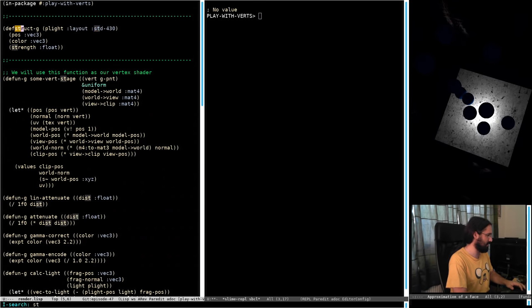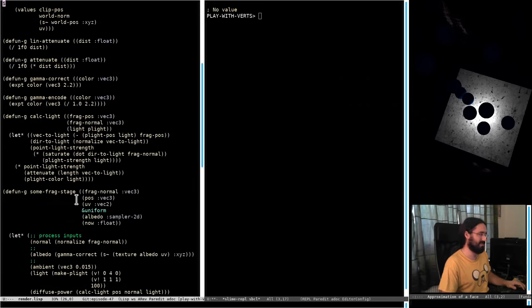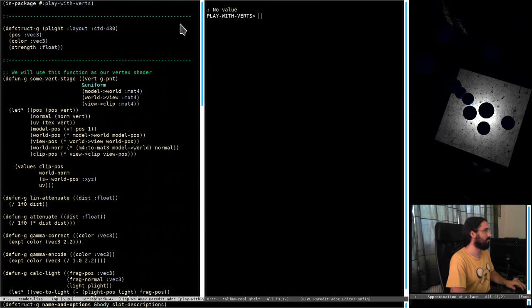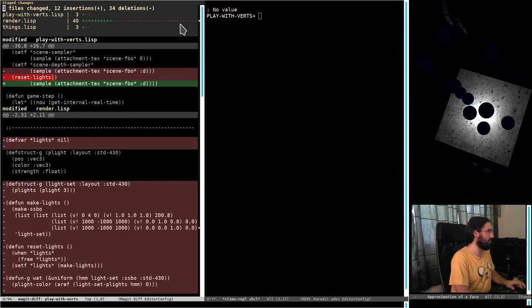Standard 430, where's that? Standard 430. That is true, that is on the layout. That won't matter in this case because the only place we construct this struct is inside the shader. And inside here, the layout doesn't matter at all. It's only important for the buffers and for when you're uploading, the GPU function has to know how it's used. But we could remove that as well. It's not a bad idea. But we'll leave it. It shouldn't cause you a problem. If it does, I'm very sorry. But you can just remove it.